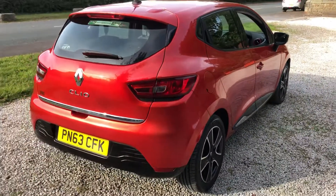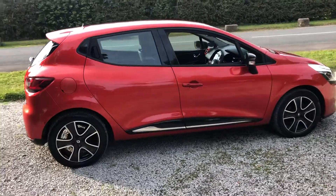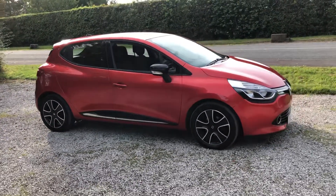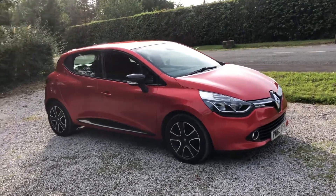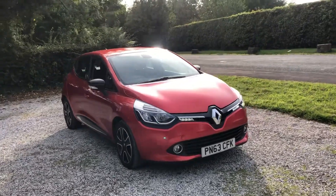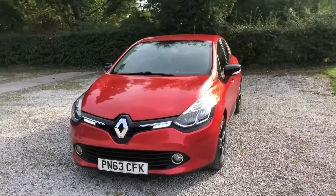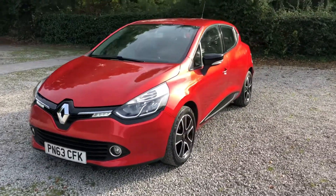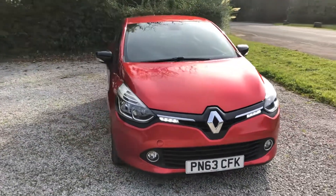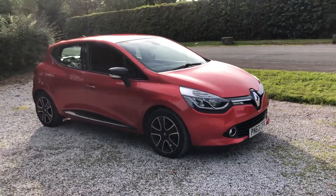So overall, really tidy. You don't get many in this lovely metallic red colour either. It comes with a 12-month gold standard warranty, which is an unlimited claims policy covering all the main components on the car — engine, gearbox, electrics, ECU. Nationwide policy as well with Warranty Assist. If you'd like to know anything else or come and have a look at the car for yourself, we can book you in with a £100 refundable deposit — just give us a call or send us a message.